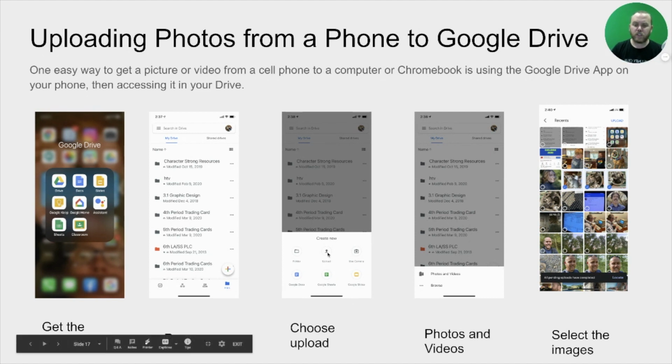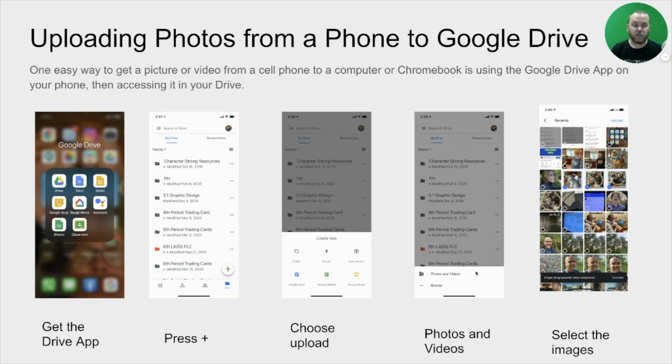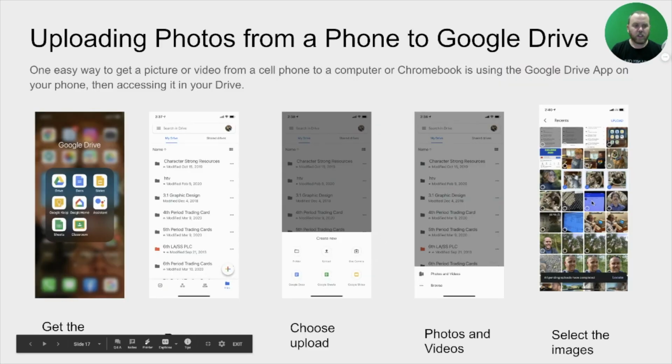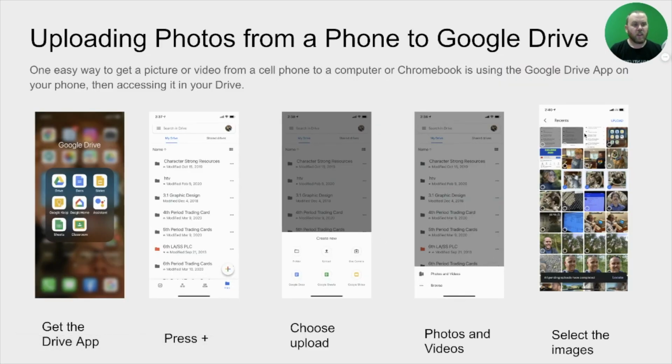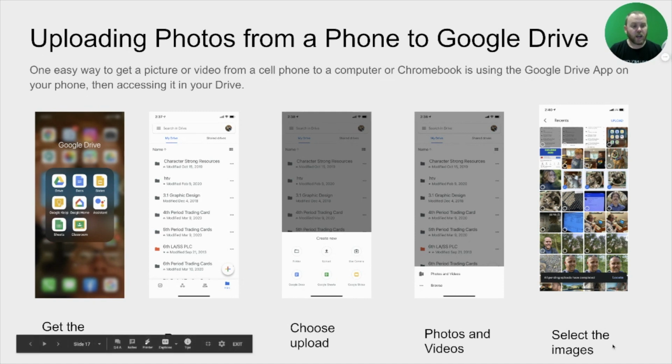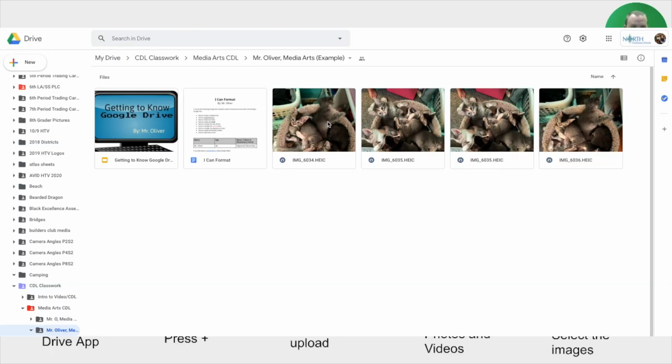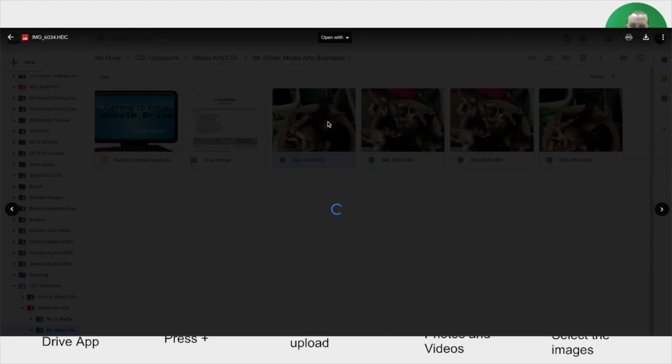All right, then what you're going to do is you're going to choose Upload after you've pressed plus. And then from that, you're going to choose Photos and Videos. Let me go back a slide. You choose the photos that you want. So I've got a couple pictures of the kittens that I was fostering. And actually, I'm still fostering them. They're super cute. I'm going to select those images, and then I'm going to hit that upload button in the upper right-hand corner. You can upload as many as you want at a time. And then when you do that, they all go into your account. So those pictures have now made it in.